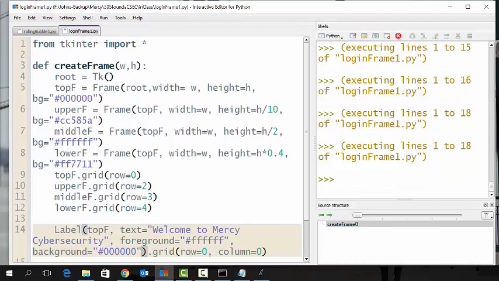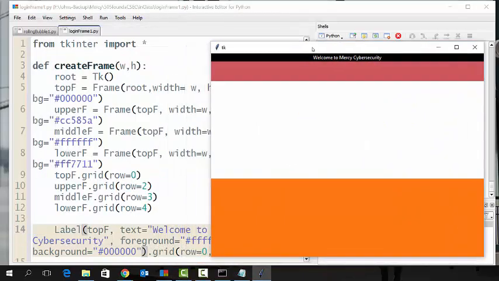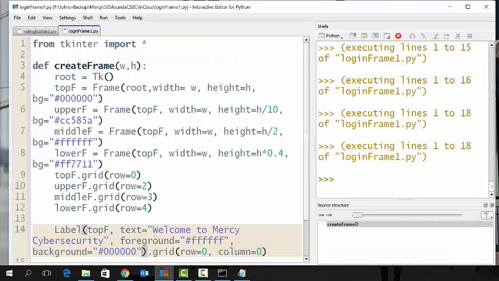Oh, it works very nicely, right? So I don't have that messy ones, but here, welcome to Mercy Cybersecurity. By giving here foreground in white and background in black, that black is the same as that, so they look okay. I want to make this a little smaller.